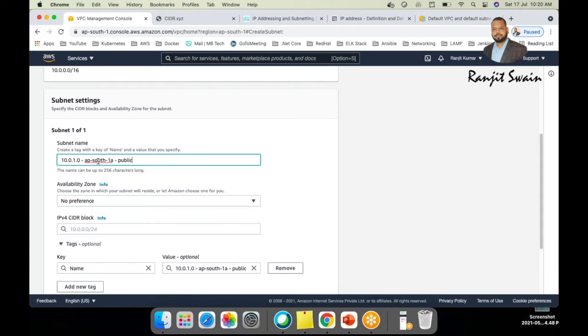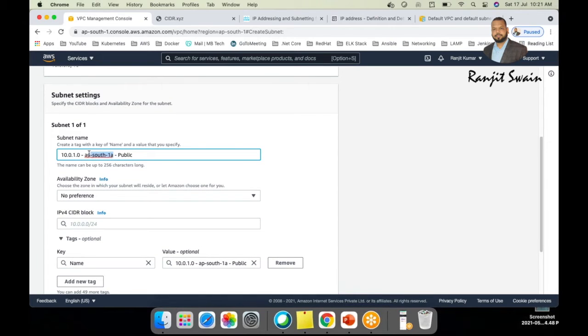So I'll make it public. This will be 10.0.1.0 AP South 1A public. This is entirely up to you. This is what I gave to my understanding, so that by seeing the name itself I can understand this is the IP address, subnet mask, this is the availability zone, and this is public.